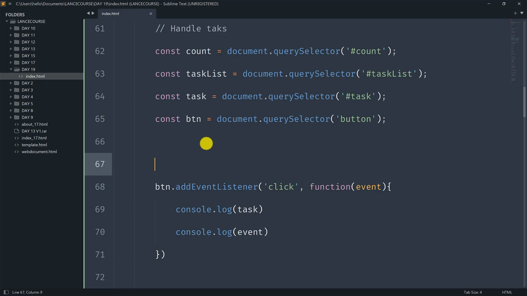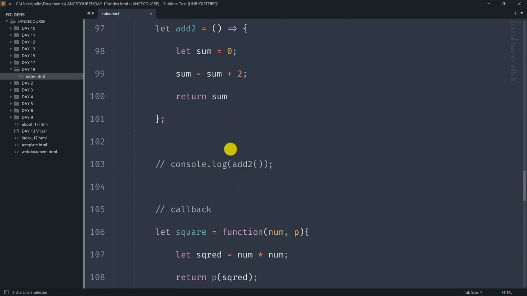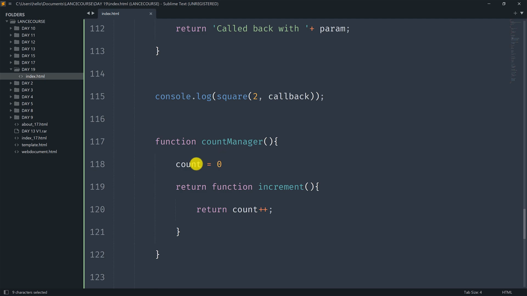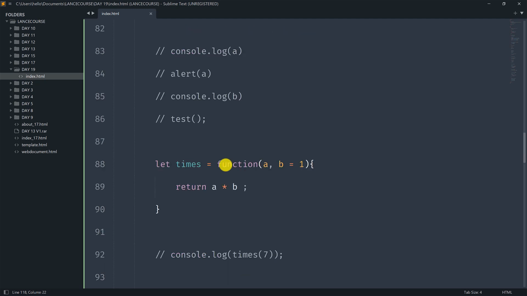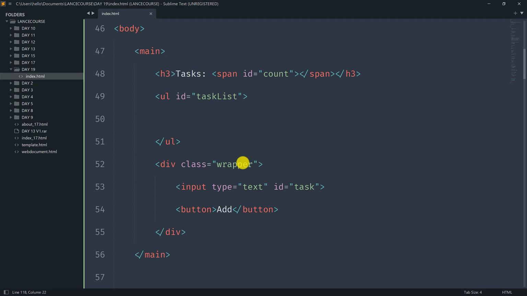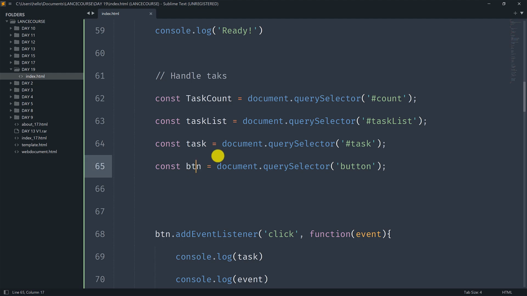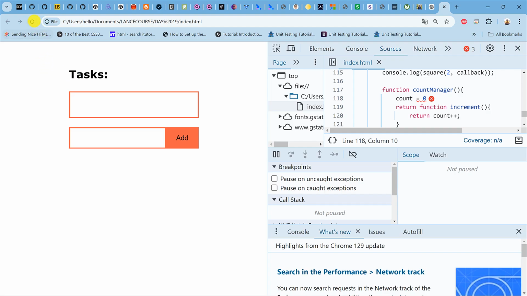Count. Okay, so I'm having a conflict of variables here. Let me name this variable tasks count, because I declared a variable as constant, and then I had a variable here called count somewhere. So this one is telling me you are trying to modify a variable that was defined as a constant. So you cannot do that. So basically, what we do, so we are here, so we change the name of our variables. We shouldn't have this conflict now.